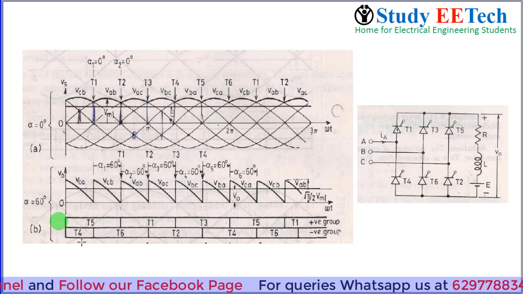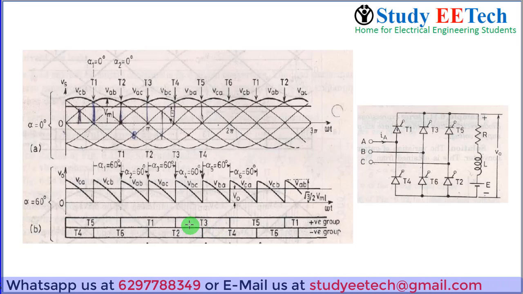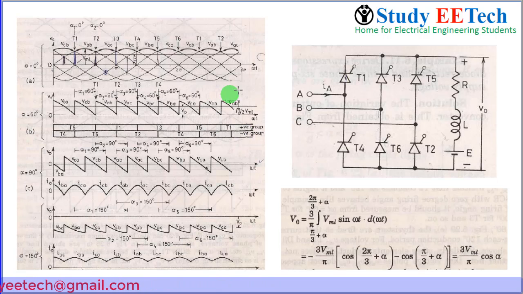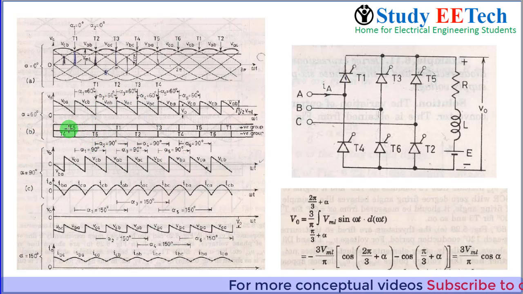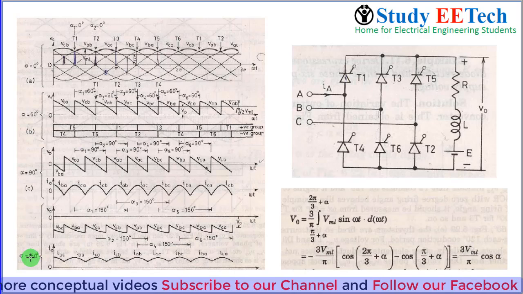So actually three-phase rectifiers look very difficult at first instance, but if we understand logically, there are no such difficulties. In power electronics, everything is all about which switch is on and which switch is off. Then the whole thing will come down to a problem of circuit theory. Now in this slide I have shown the voltage waveforms for 90-degree firing angle and 150-degree firing angle also. Just by extending when the thyristors are fired and what the conduction time is, then just draw the line voltages. You can just pause the video and look at this diagram. The way I have explained for 60 degrees or 0 degrees, you can extend that knowledge to find out the voltage for 90 degrees and 150 degrees.